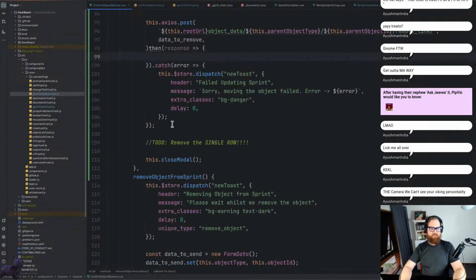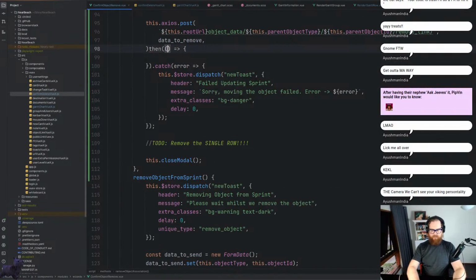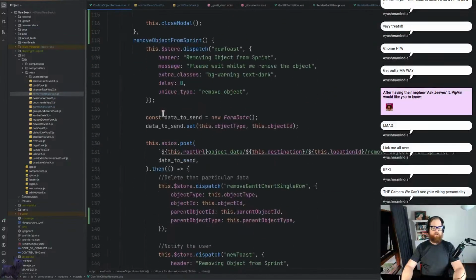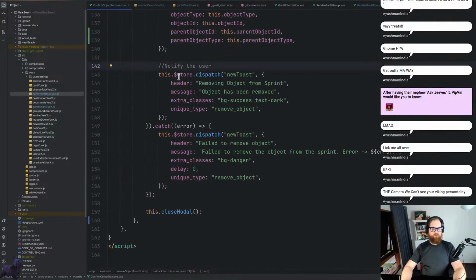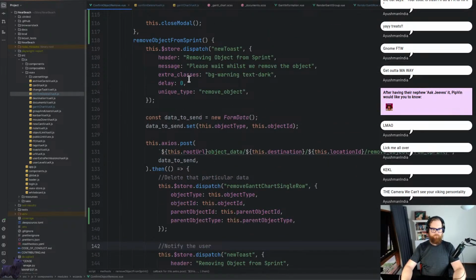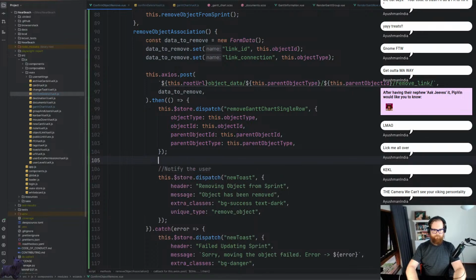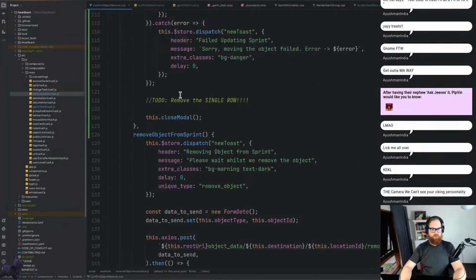Now, I don't think I need the response, so I can actually get rid of that and just do this. And then I need a dot then. And then I'm pasting this. So this is remove get row single. All right, cool. And then notify the user 1, 2, 3, 4, 5, 6, 7. Okay, so I'm happy with all of that.